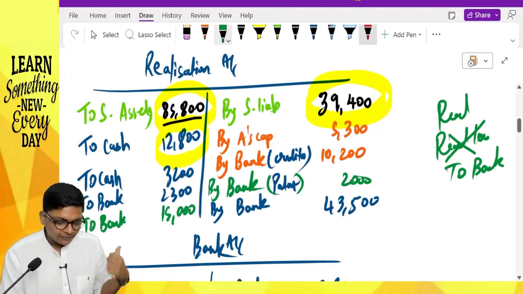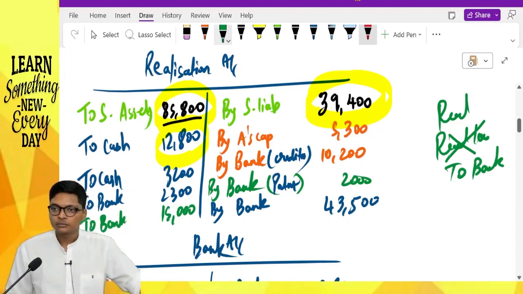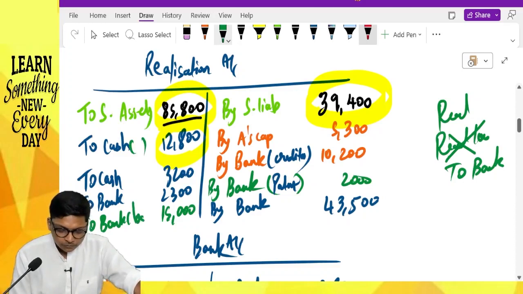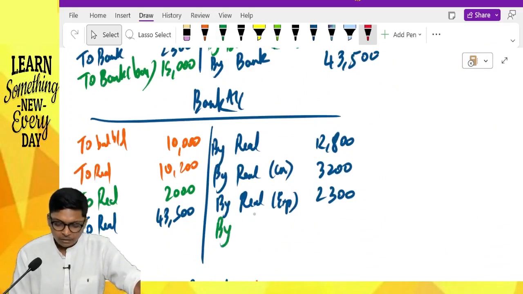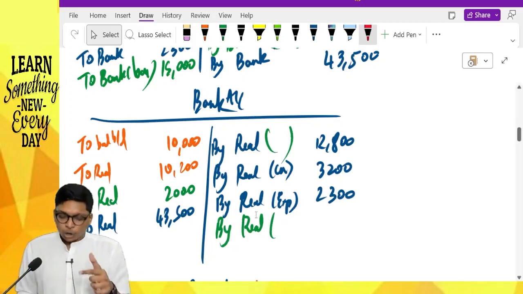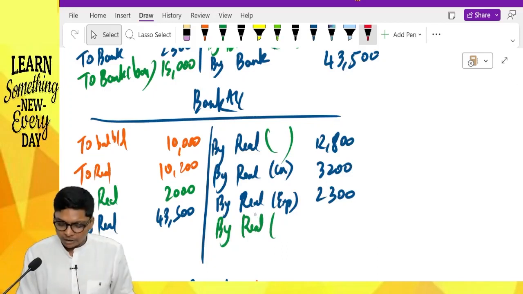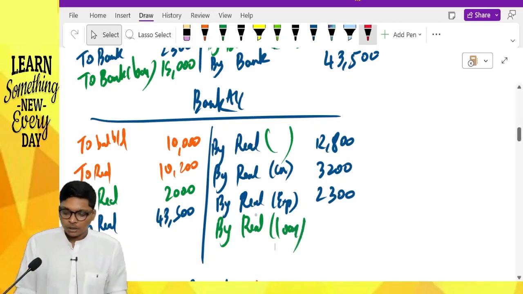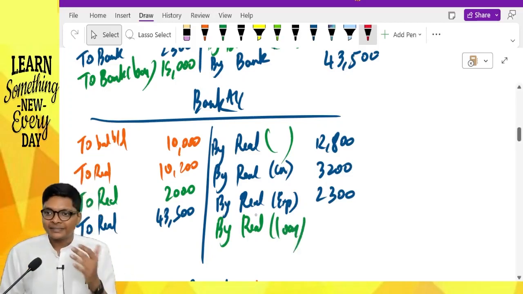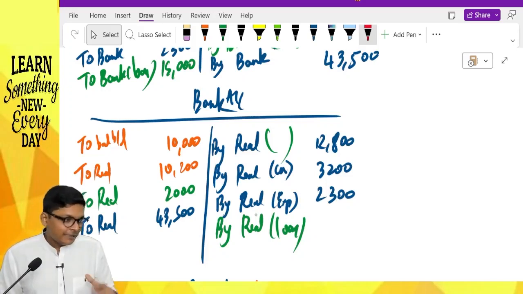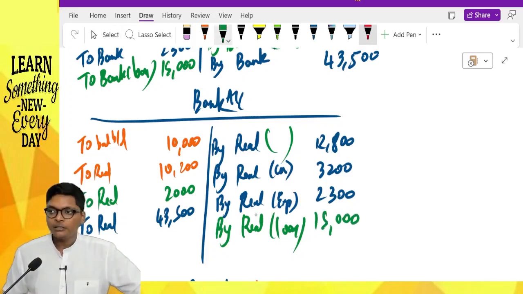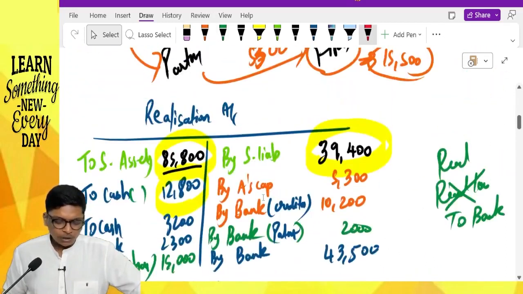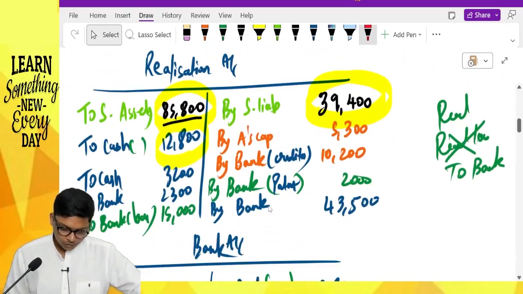Can you see in my notebook I have cash to and bank to. That's why I say write in brackets. Are you able to follow? So to loan 15,000, by realization, again in brackets. Look at your bank account credit side. You have by realization four times. What is what we don't know. Now it will be fresh in memory. In exam, if it doesn't tally, sometimes you will say, I will come back and do it later. Later on, you will get confused if you don't write this. So by realization 15,000. Super. Are you all? Why can't we adjust the capital balance?